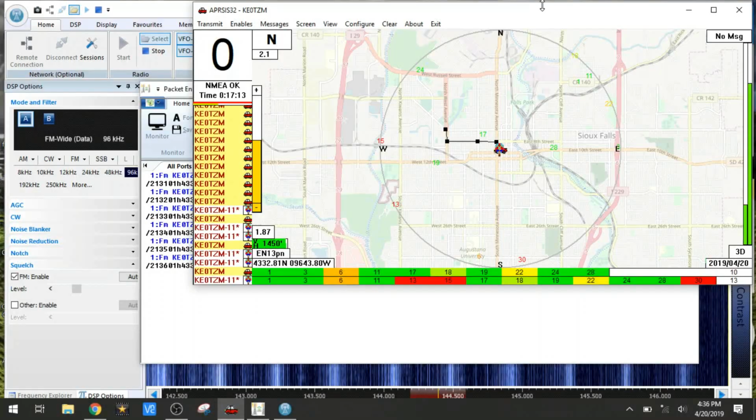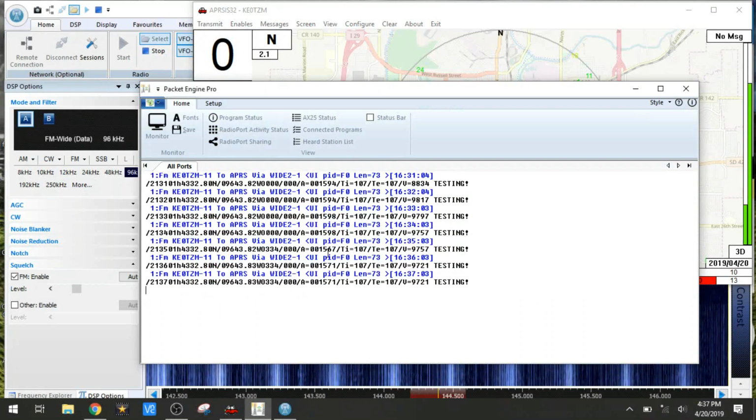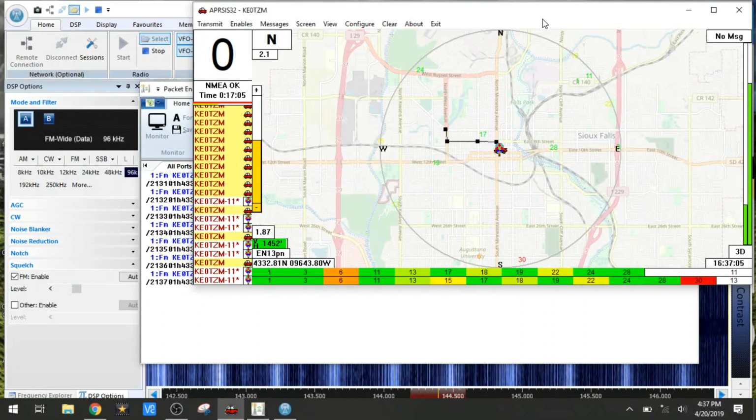All right, we're back in the car here, and we can already see that in the time it took me to get back to the car, we've already got several signals coming through here, and we're already seeing the balloon on the map here. It just looks like it's right on top of the car, but we're going to go for a drive now and see how far we can get and still pick up a signal.